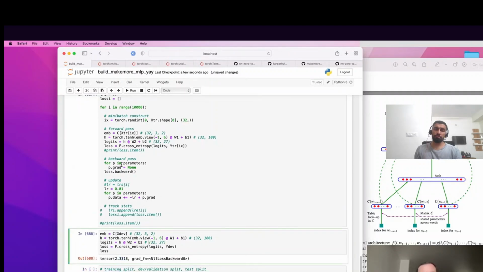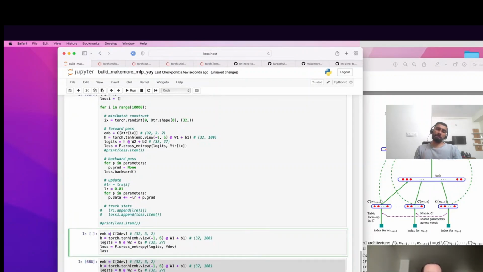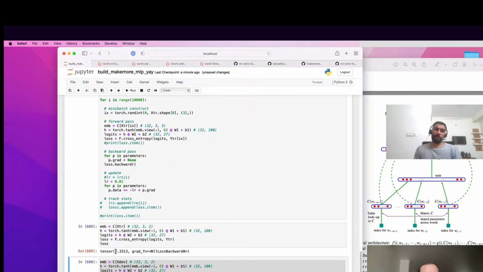And so the neural network, when it was training, did not see these dev examples. It hasn't optimized on them. And yet, when we evaluate the loss on these dev, we actually get a pretty decent loss. And so we can also look at what the loss is on all of training set. Oops. And so we see that the training and the dev loss are about equal. So we're not overfitting. This model is not powerful enough to just be purely memorizing the data.